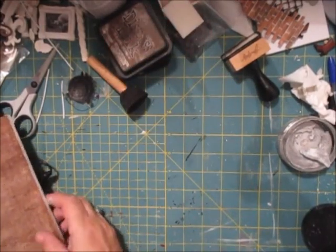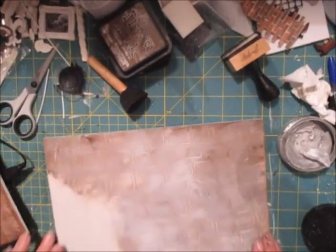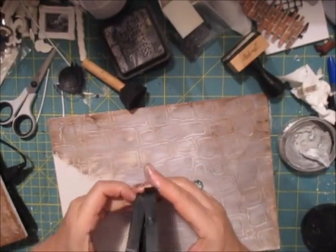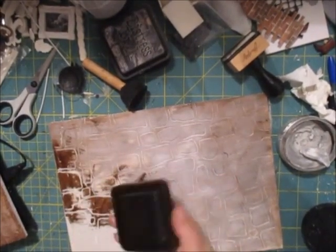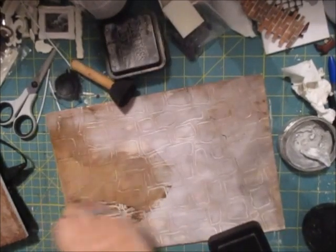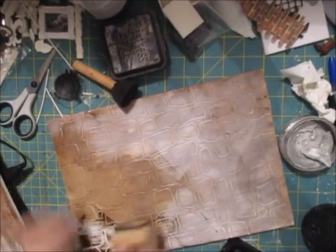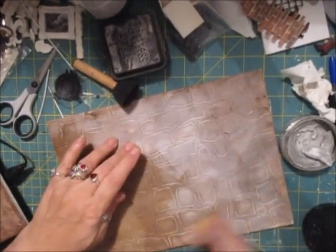Now, the floor. That's what I was going to do. Just going to move my computer a minute. Now, what I've done is I've taken this ink, which is, again, a walnut stain. I've just rubbed it on, and then while it's wet, use my ink blending tool just to blend that in. And when it dries, that colour.